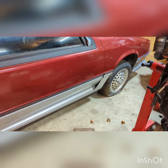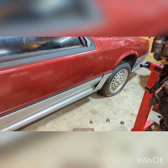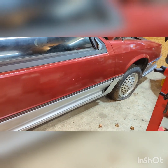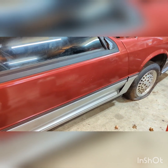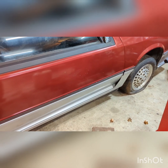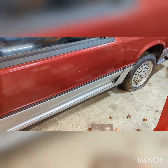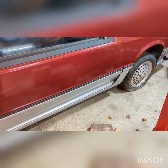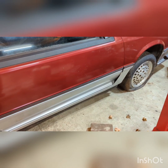Just get it so I can at least roll it around. Right now, with the tires going flat, it just does not want to move. The driver's front wheel was locked up when I picked up the car — it broke free when I was winching it around the trailer and it's now locked up again. So I may just take the caliper off, or at least eliminate the pads for now, because obviously we're not going to need brakes for a little while and it's all going to be gone through anyway.